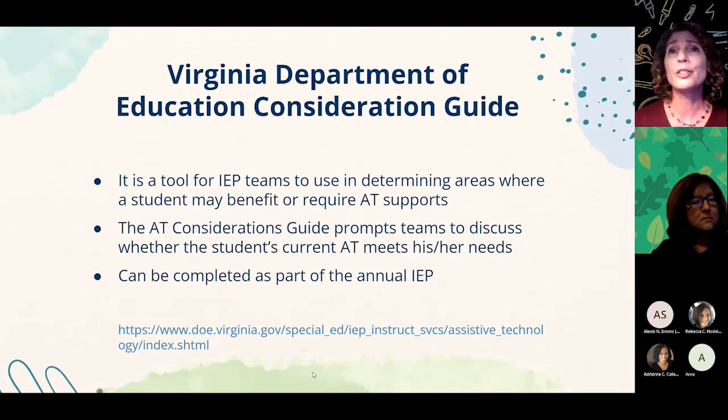And basically just throughout the school year, you can consider AT for your students if you find that they're struggling to reach those goals or participating in class or communication. So all along the year, if you are seeing that students struggle, you want to maybe take a look at AT supports for that student.